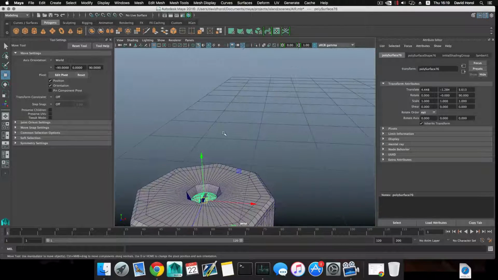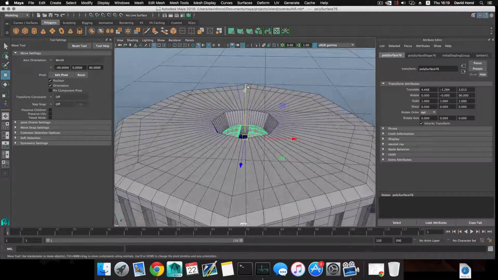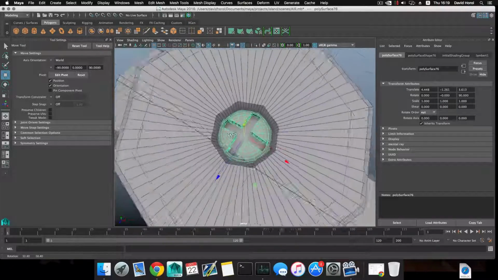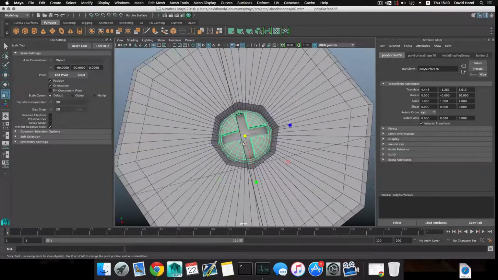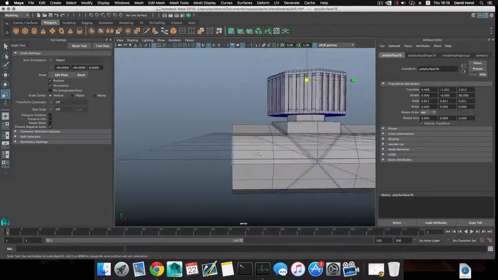Okay. Now press F to zoom on this, and I'm gonna move it just a little bit out, like so. So that's cool. You can even scale it down a little bit that way. So we have that ready.